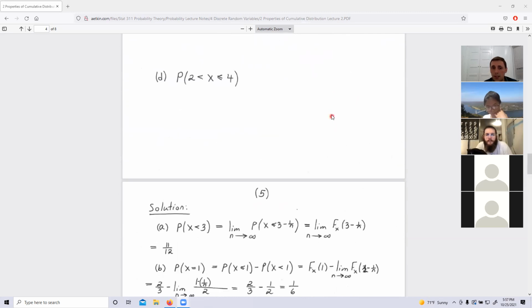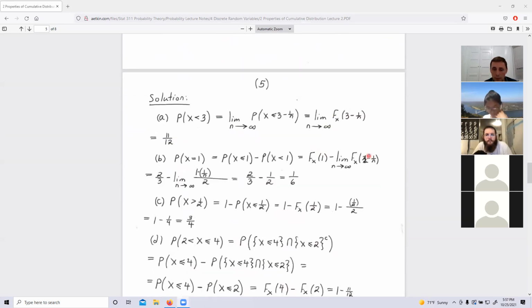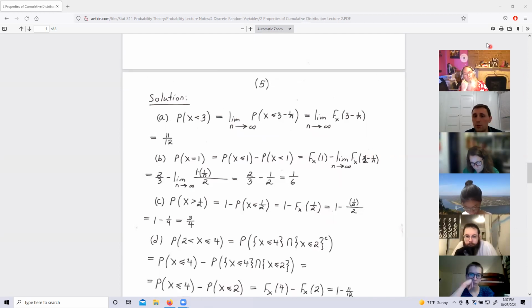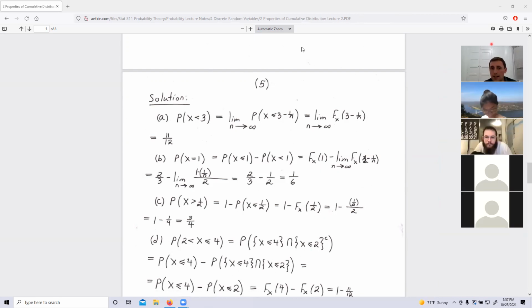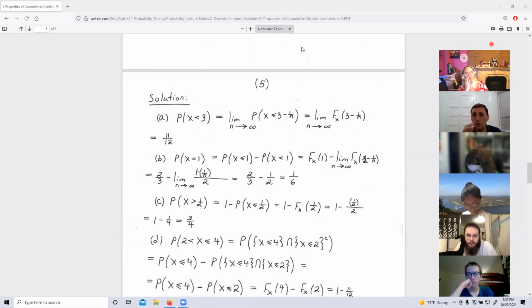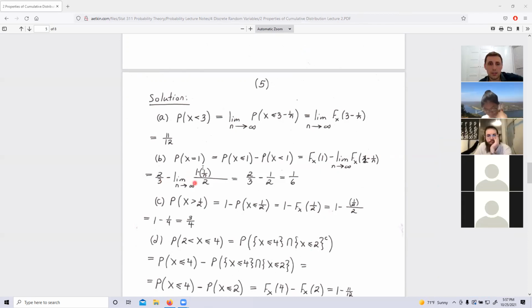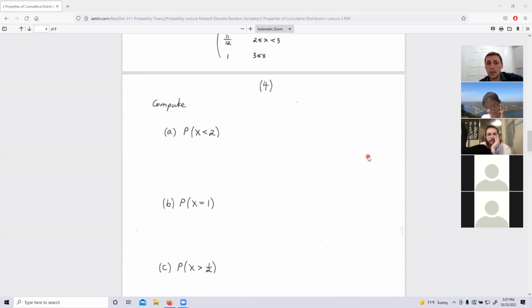Good. And then what then? And then we subtract the limit as n goes to infinity of the cumulative distribution at values that are approaching 1. The reason I wrote 1 minus 1 over n, you can just say x approaches from the left. I did 1 minus 1 over n to indicate how the sets are growing, right? We described it sequentially. So what do we get? We have 2/3 minus this limit, and this limit is 1/2, so it's 2/3 minus 1/2, and the answer is 1/6. Okay. I have a question.